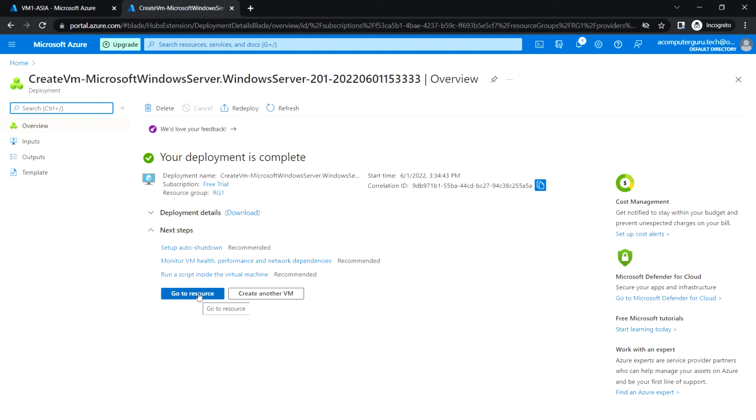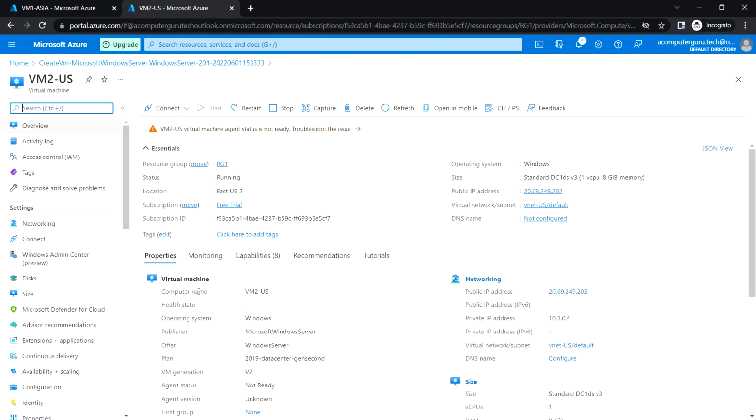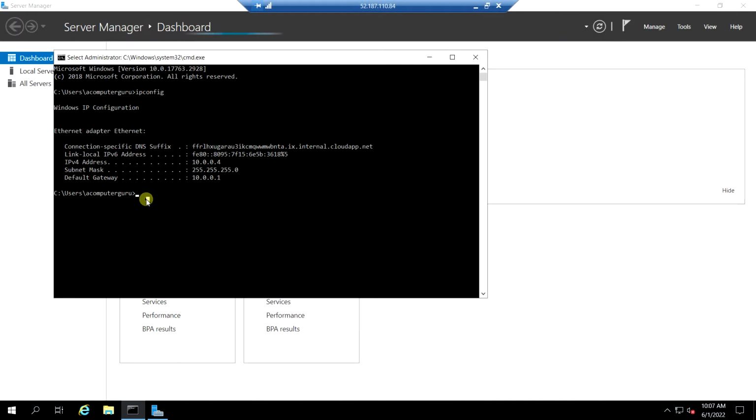Okay, VM2 deployment also completed. Let me open VM2. And here this is deployed in a different virtual network and the status is running. So let me take this IP address. This is going to be the private IP of this VM. Let me try to ping 10.1.0.4. As you can see, we are not able to ping this server.